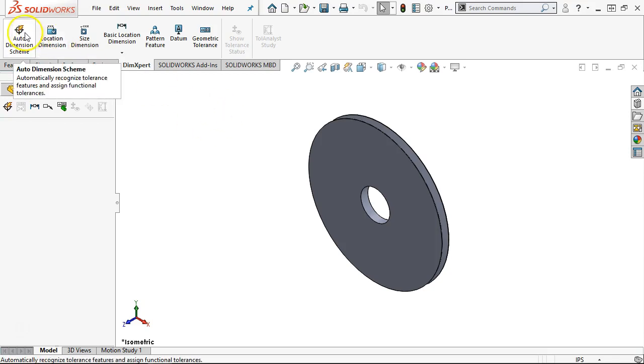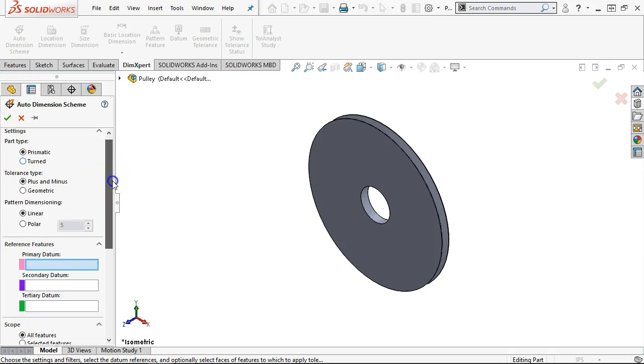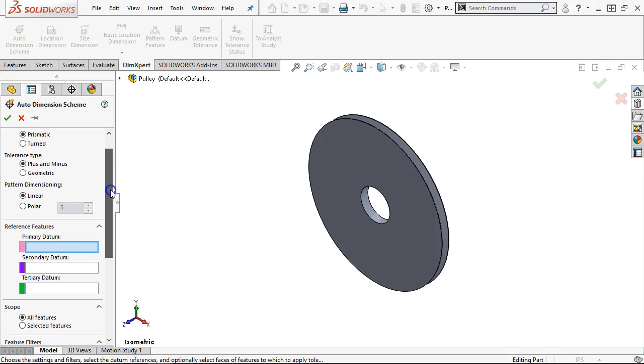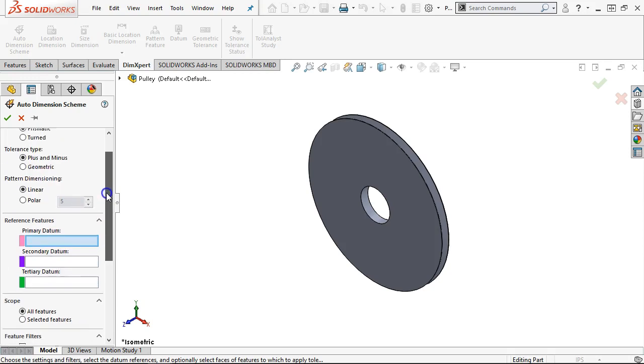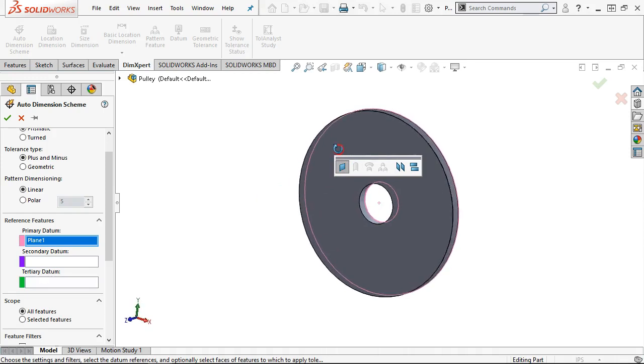So auto dimension, when we set for auto dimension, is this prismatic or turned? Well, it could be turned, but we're going to treat it as prismatic, see what we get, and then we'll come back and update, modify. All right, so for our reference dimensions, we gave it a primary datum of the face. And so basically we're creating a plane, or we need to create a width feature. Well, our primary datum is only going to be that face. And then what's the last one? A compound plane.